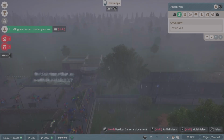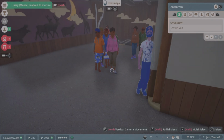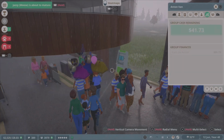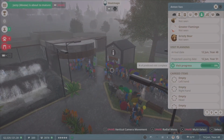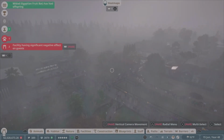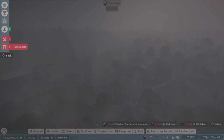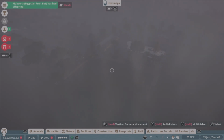Got a VIP visiting my zoo. I don't know if that's another player or what. This guy has been in my zoo non-stop. I think it's just like an AI kind of thing. But he's been in my zoo so many times. And those both are having negative effects. There's nothing I can do about that. Our boa constrictor died. So that's not good because there wasn't another one in there. So I'm going to have to fill that up soon.